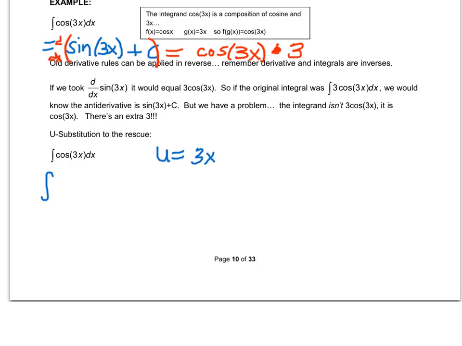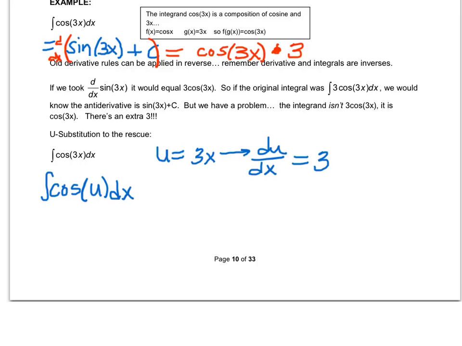That would make my indefinite integral turn into the cosine of U, but then we've got a problem. It says dx, and the idea is you want to make sure that your variables match up. So I want to somehow get rid of this dx and substitute it out. So let's go back to our original substitution equation, and let's take the differential or the derivative of both sides. I'm going to show both techniques, whether you just take the derivative or the differential, and we'll talk about that in class. So I'm just going to do the derivative because it seems to be what everyone is most comfortable with.